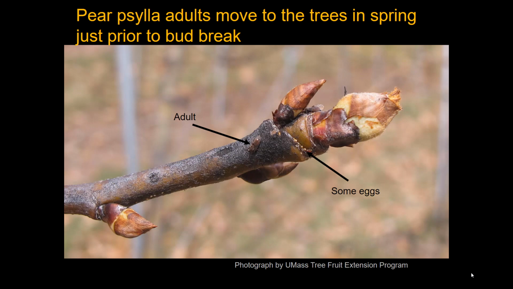And then those tiny little yellow objects that I've got an arrow next to, those are the eggs that it lays. So the adults are out there just before bud break, and this is a key time for trying to see if they are present. And in orchards where pear psylla is a problem, this is a scouting method that is done to check at this time of year. And often they will then intercede with dormant oils to kill those eggs. Treating psyllid in orchards early in the year is critical for control of this species. Pear psylla, you treat early, and that can usually get you through the year.